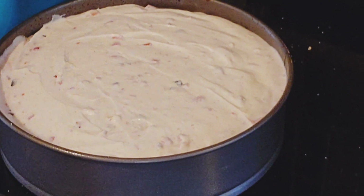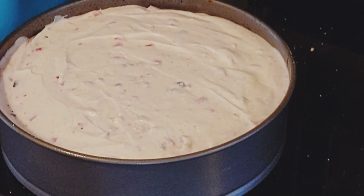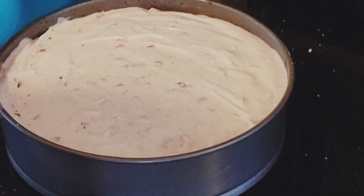So next step is to get it in the oven. We're going to continue to use that 375 setting, and everything's mixed in there. It's poured in the pan. We're going to bake it on the middle rack for 30 to 40 minutes, or until browned evenly on the top and just starting to separate from the sides of the pan.